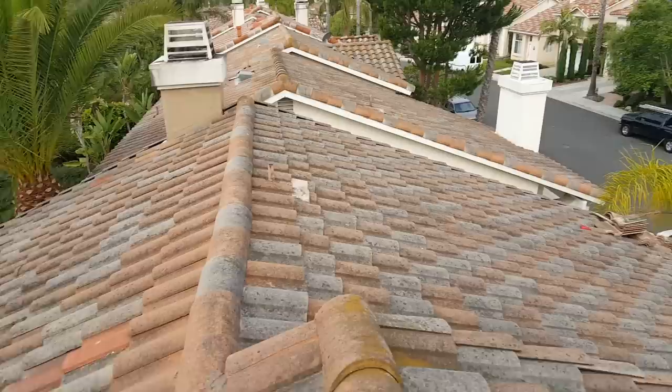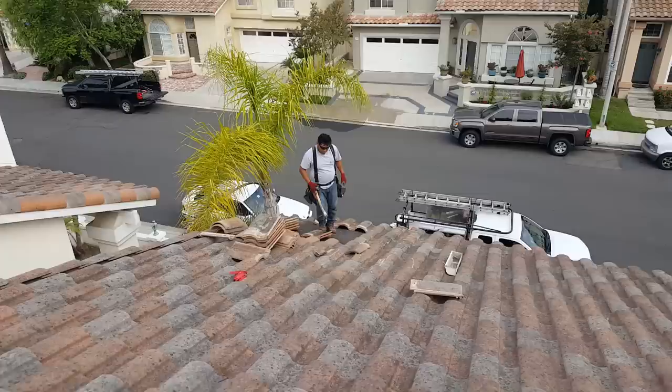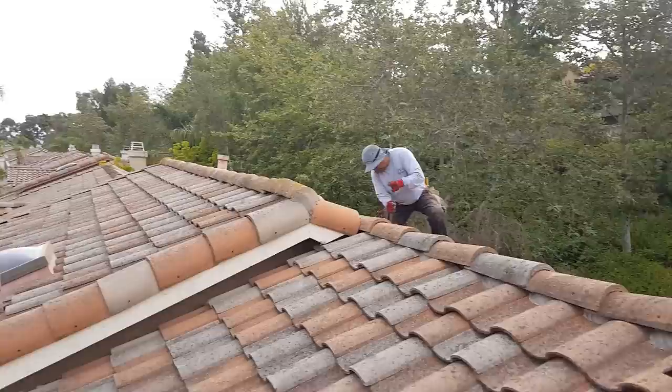So this is it. We got Javi. Let's go see him. He's laying up this first edge. Putting this back together. This is it. We're going to finish up this. We'll measure the skylight. Redo the rest of the flashings. Looks like there's another one here to do. And that's it. We'll see you on the next one.